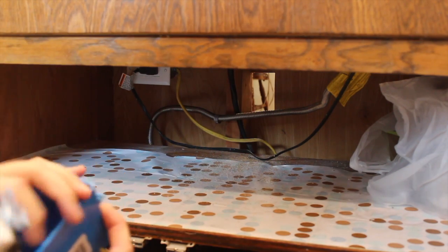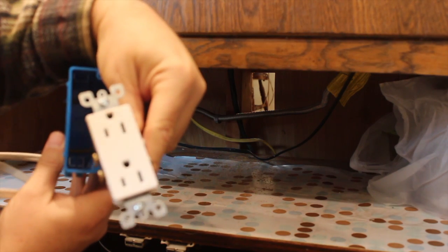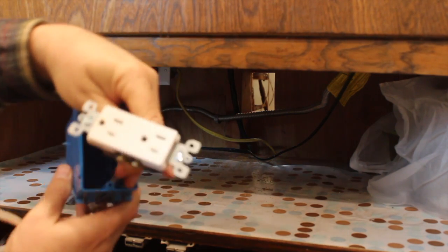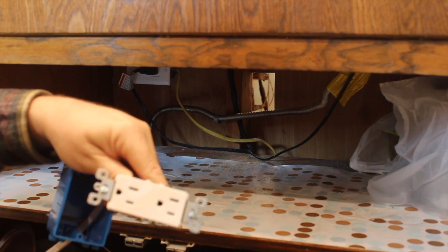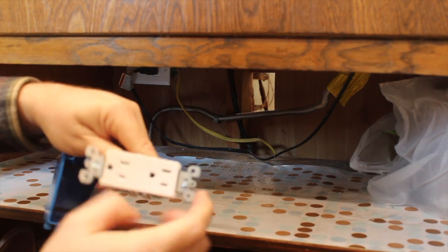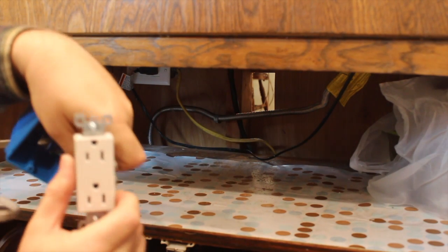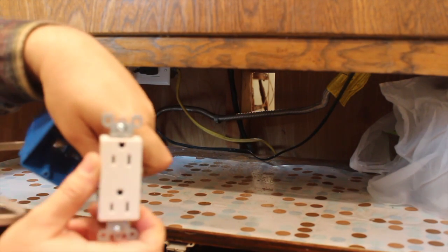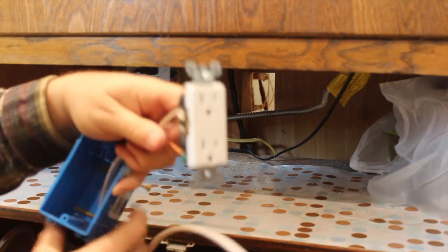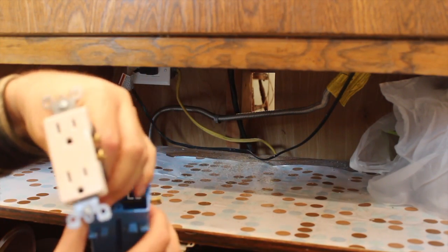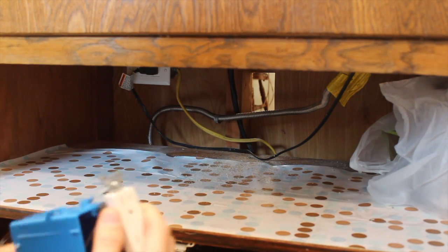And the one thing I do know, I'm not an electrician by the way, but if you put it in upside down, that is a signal that this outlet is controlled by a switch or a dimmer or something like that. So if you're going to put it in upside down, another electrician is going to think that it's got a switch on it. If it doesn't have a switch, if it's just a straight outlet which is what this is going to be, then you want to make sure you put it right side up.